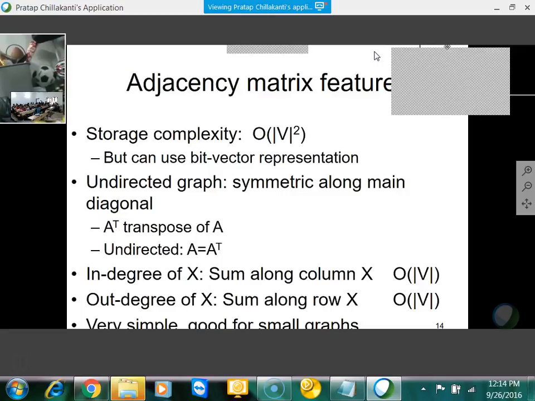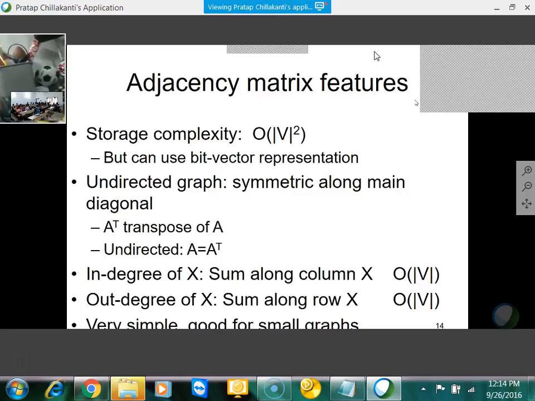Okay. Now, there are a couple of slides here. I know that it'll be like a bouncer to you to begin with, but I left it there just as my cheat sheet to come back to later. We talked about storage complexity when we have this type of thing. There's a way of calculating it. It's basically n times n, right? So that's the reason why you get n squared. In this case, we call it V, because V is the number of vertices, right? And then you have row and column. So you typically need storage of V squared. Okay. I'll skip this for now. We'll come back to some of these things later.